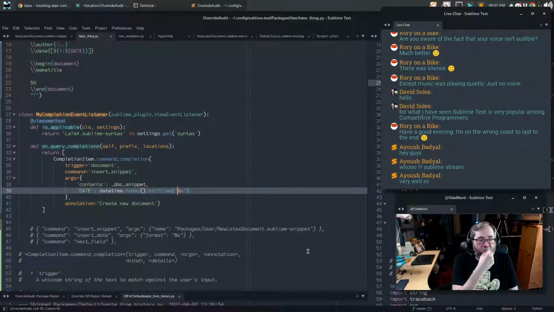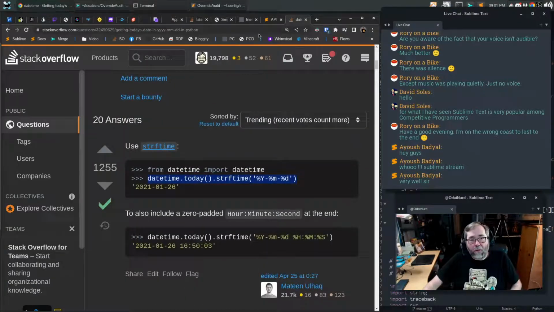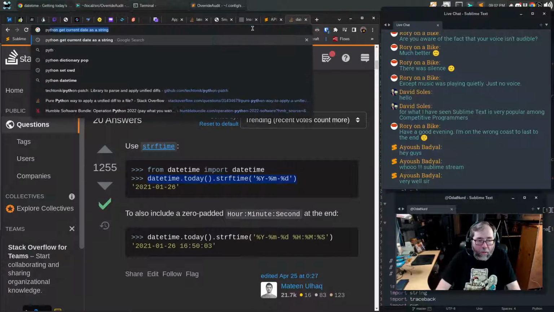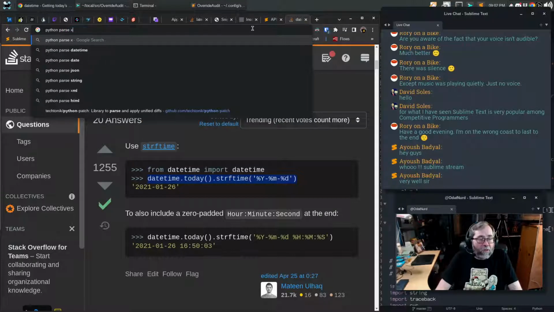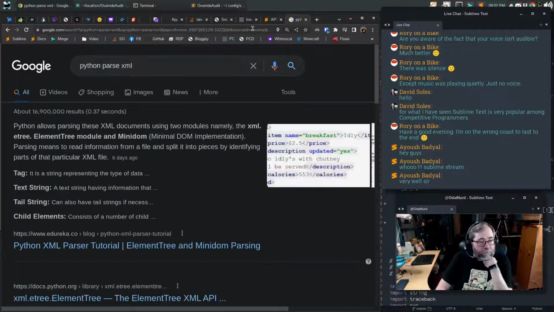Now, here's a question. Python parse XML. The XML tree, element tree, and minidom.